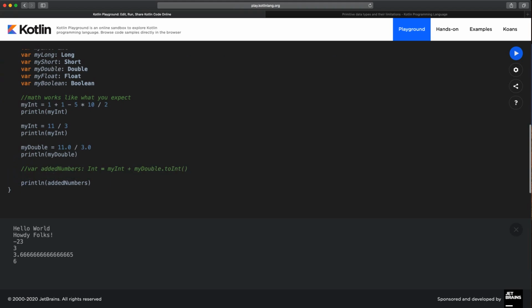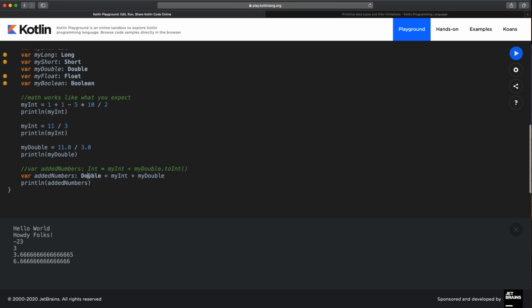The thing to be a little careful about, let's go back to var added numbers. And let's this time say it's a double equals my int plus my double. And you might expect, based on what you just saw, and I said it doesn't like to mix data types, you'd think, oh, well, this is going to error out also. But on this one, it does not. So there are some cases where you can mix data types and it will implicitly convert the data type. And in this case, because I'm going from lower precision to higher precision, it will automatically turn int into a double and then add them together. So there are a few cases like this where Kotlin will do it.